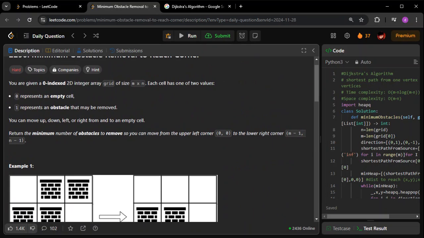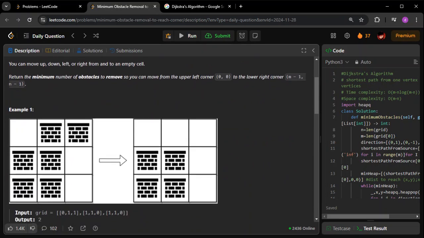Let me tell you all the things that are happening, so that you can get clarity on why we are using this algorithm. First thing is, we need an algorithm where we can find the shortest path, and it should be able to take into consideration the fact that here all the edges are not equal. Here some edges are having a higher weight. That is the first point. Next thing is, here the weights cannot be negative. The weights will be either zero or a positive weight, as simple as that.